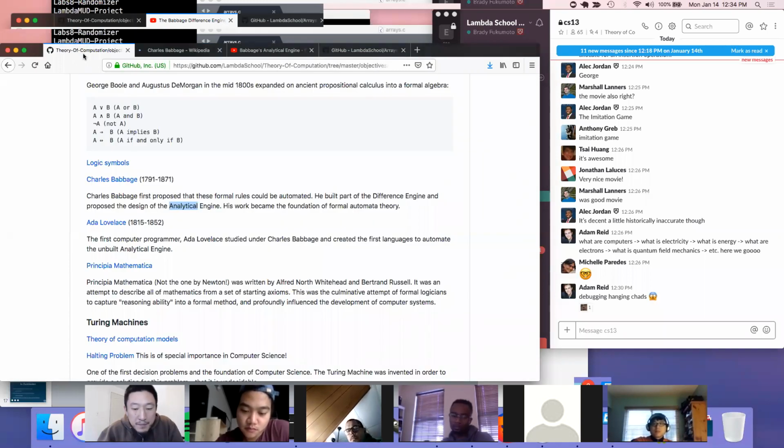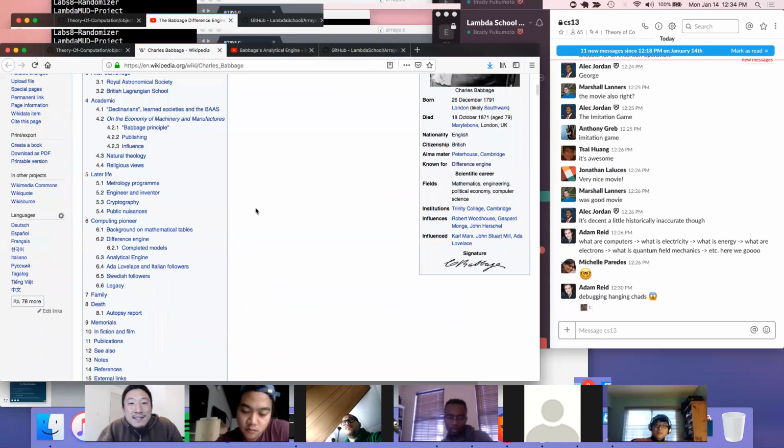They were trying to solve this problem of how to do calculations more accurately and quickly, and eventually he wanted to move on to create this more powerful thing called the analytical engine. That unfortunately never got finished due to problems with funding, problems with his boss, things that still come up today.